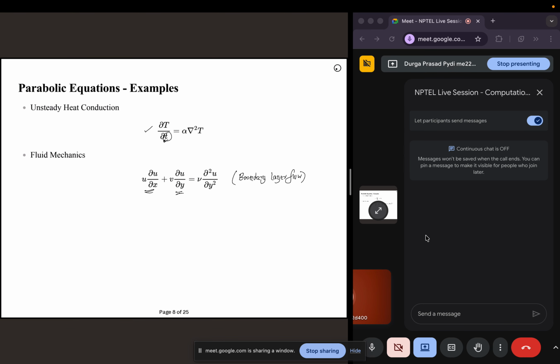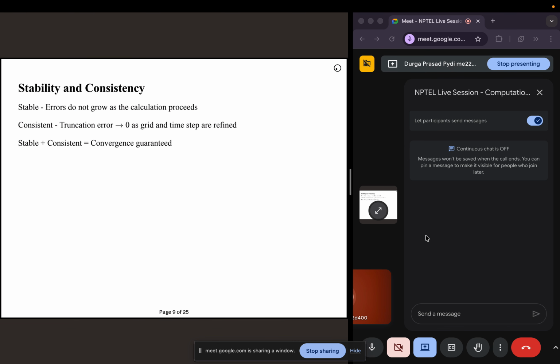Whenever we use a solver, we need to make sure that as the solver progresses, the errors do not accumulate. If I were to plot error as a function of time, the error is whatever is predicted from the numerical solution minus whatever is from the actual solution. For this error as a function of time, we would expect it either to reduce or become constant. Ideally, we would expect it to keep on reducing, but even if it becomes constant, we will call it stable. If it keeps on increasing, then it is an unstable scheme.